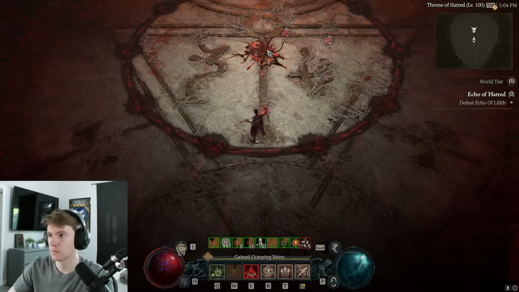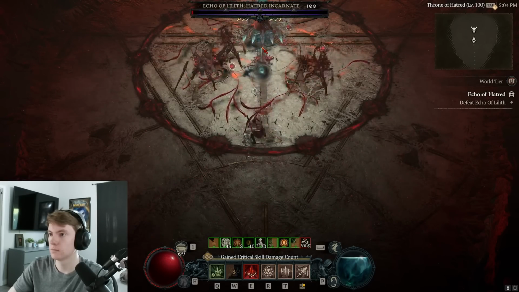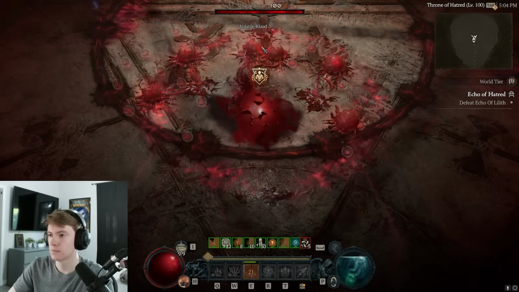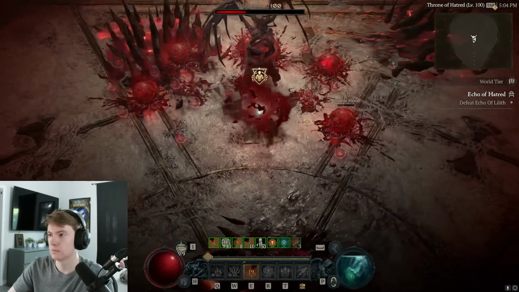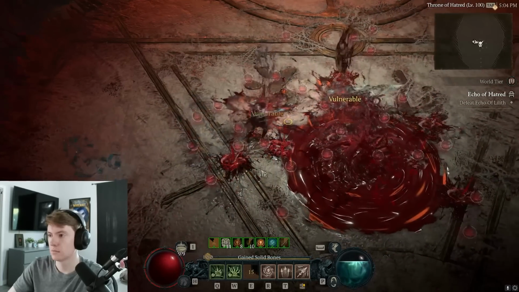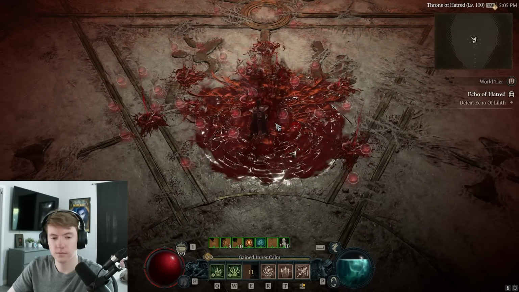But a lot of people have been asking me for tips on how to very easily do this on Necro. Necro is unbelievably strong to the point to where I'm pretty sure you could do this at like level 95 if you wanted to and if you played perfectly. But at this point, I've done it so many times that it's incredibly consistent. I can go in there and do it pretty much 100 out of 100 times if I don't make some stupid mistakes here and there.